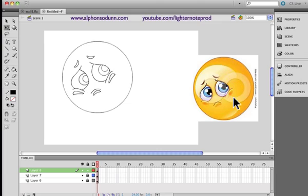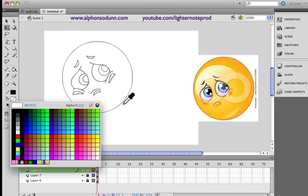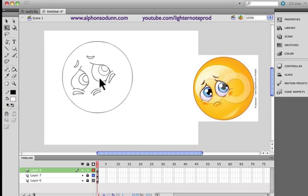So this is white. But notice that the white has a little gradation in there. It has like from gray to white, okay? It's not just a flat white color. And that's the whole point of making it 3D. There has to be gradation in almost all the colors, except perhaps the black, right? So in the white, let's do one of the eyes and then I'll do one of the face, right? Or the head. So use white.